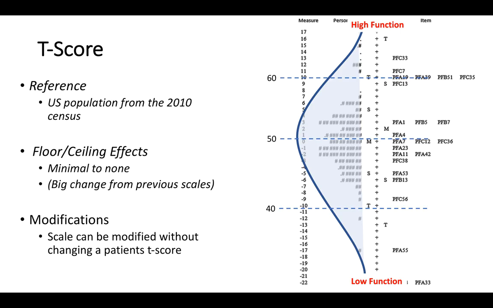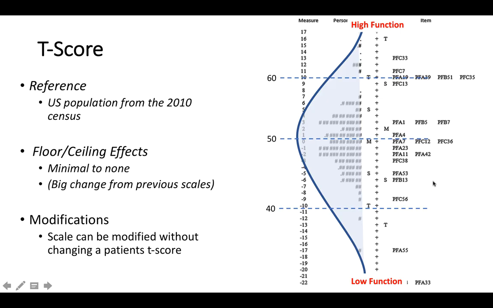This approach means you can understand where patients feel they are relative to normal. So this is their perceived functional ability relative to normal. You can also capture very low function. So somebody might, if they can't do the items here in the middle, then they'd be asked questions here lower on the scale, and vice versa for higher. And so this means that there's going to be very few floor and ceiling effects.